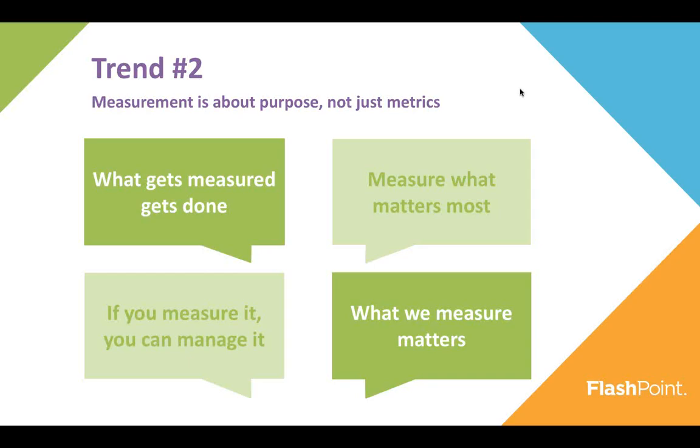Right? And so the idea here is that you have these links in a chain, all of which are important. So if we're not clear about the problem we're trying to solve, or we don't collect data, or we don't tell that story back to the business to justify the return, all of these from a measurement perspective are critical, and we've got to make sure that we don't miss any links in the chain. And one of those missing links that we see probably more often than not is just a lack of clarity of program purpose. And so while the measurement aspect and collecting data is important, we have to ask ourselves, is that the right data to collect? Does it connect to the problem we were trying to solve, or the business impact, to the question earlier, that we're trying to improve upon?